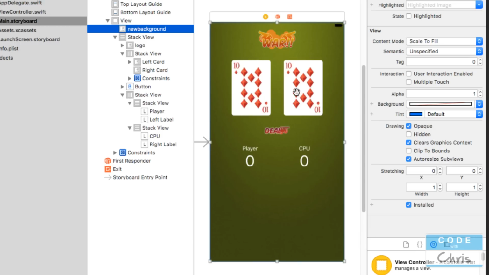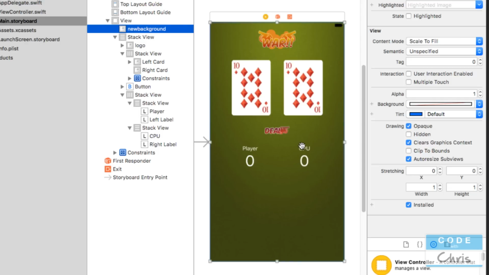So they're arranged horizontally. Next, I notice that here in the player label and this number here, these 2 are stacked on top of each other. So this is probably going to be a stack view itself. And likewise, here is another label and then another number label. These are stacked on top of each other.